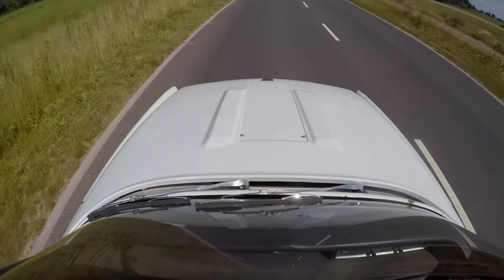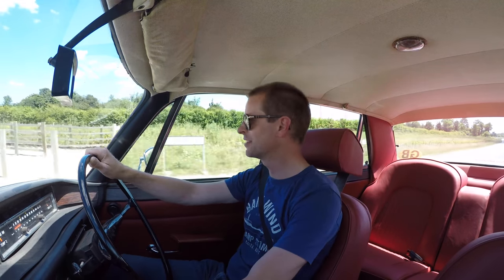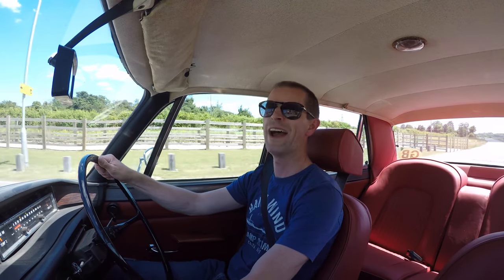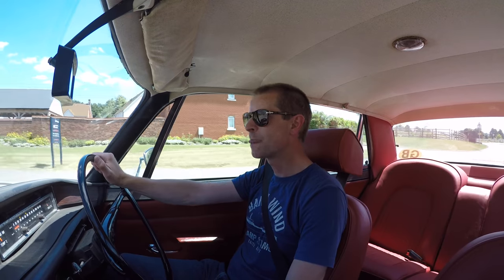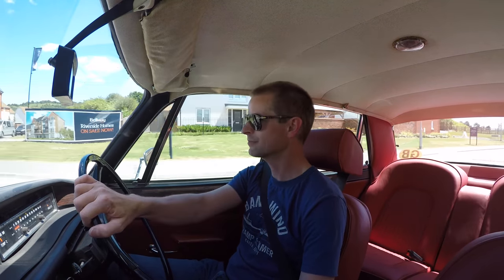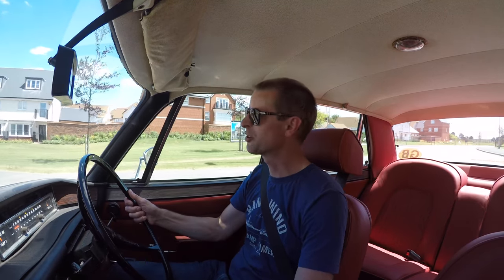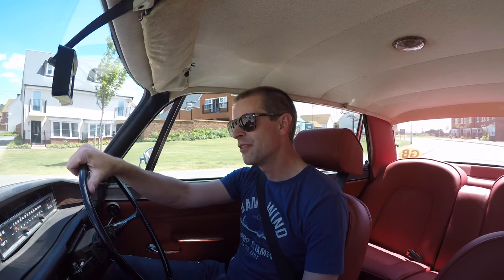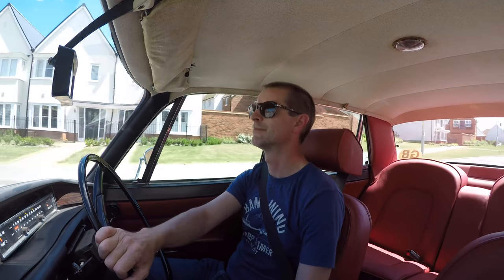I've just spent a silly amount of money having the door shut sills welded on this car because they were getting rotten. Was that a sensible thing to do? Yeah, I reckon it was, because this car is fantastic and I want to keep driving it forever. I can't imagine a time when I wouldn't want to get in this car and just drive it. This is my feel-good place — you get in this car and everything is right with the world. I don't mean you're taken back to a different time in the 1960s when life was better, because I'm pretty sure it wasn't. But this car melts your troubles away, just by being awesome.